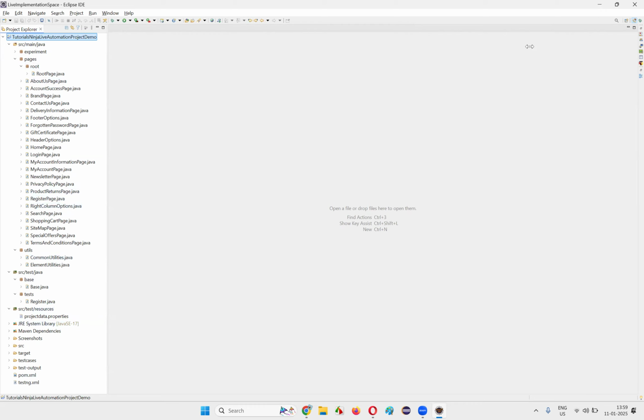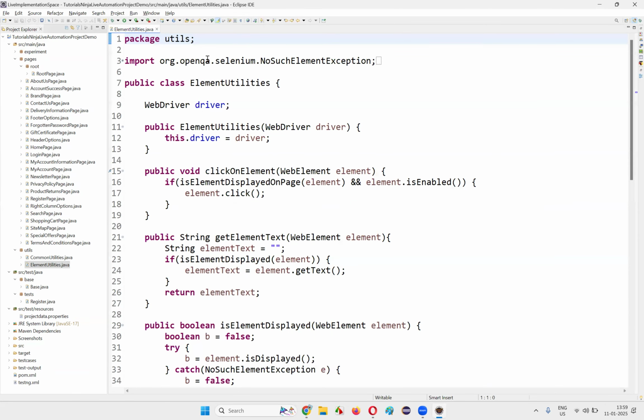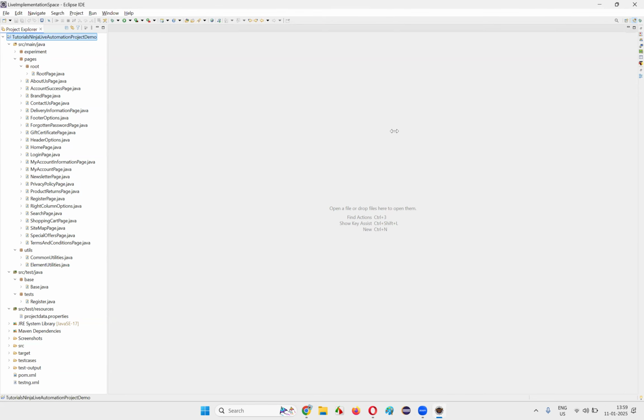So this is how we need to do it, guys. We have now successfully implemented the element utilities methods. We'll take this to the next level in the next session. For today, this much live framework implementation is enough in this project, where we have taken this to the next level using element utilities. A lot of other requirements may come while implementing this framework. We'll rectify them in the upcoming sessions. Okay, fine.